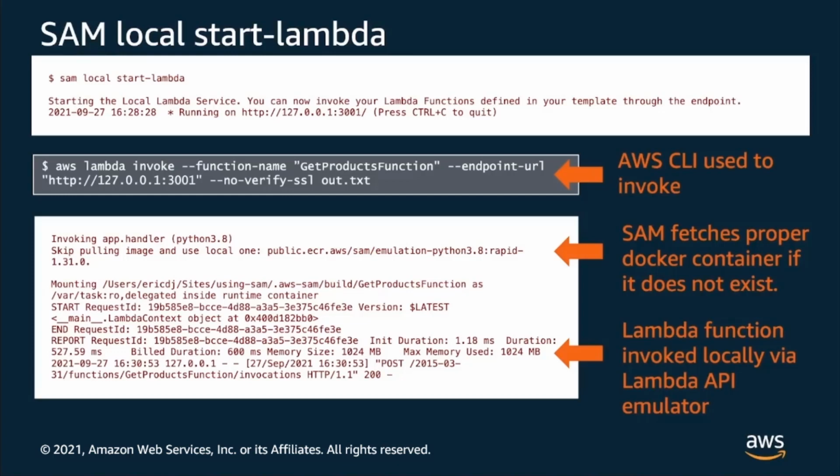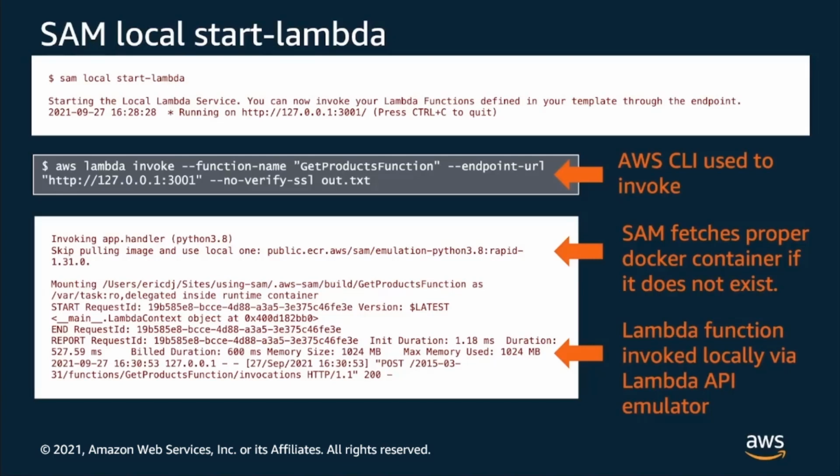Now, you can test this using the AWS CLI. So if I do the SAM local start Lambda, it again exposes an endpoint. And I can do the 127.0.0.1 3000. This is 3001. It takes the available port, and I can pass that through the AWS Lambda invoke command. And now notice I am pointing to that endpoint. I do need to declare that I'm pointing to that endpoint, or this will try to look for that function name in your production account or in the account that you're tied to. I also tell it not to check for SSL. And then I output the responses to a .text.